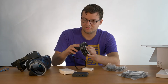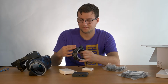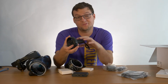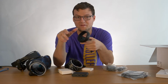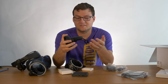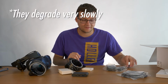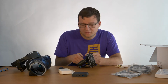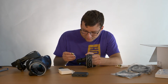So that's nice. You just pull. Let's see, is it magnet? No. On the Quest controllers, it's actually very fun to take the battery pack off, which might not be a good thing. Magnets do wear off, so this might be better. This you just pull off. This is the Quest, by the way, and then you just snap back on. It's kind of satisfying. Don't know how long it's gonna last. Like I said, magnets don't last forever. So let's go ahead and get these batteries. And that's something else too. This takes 2 batteries. The Quest only takes 1 battery.